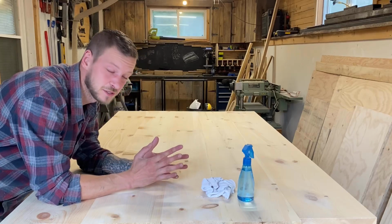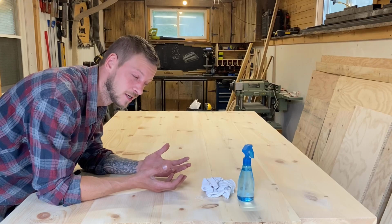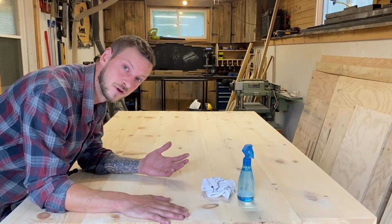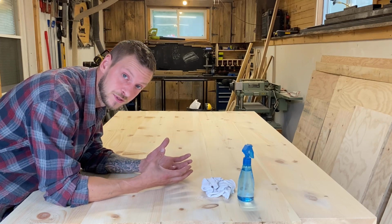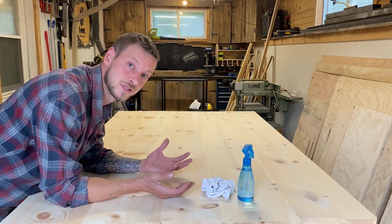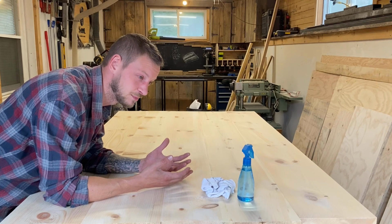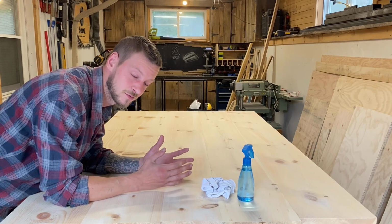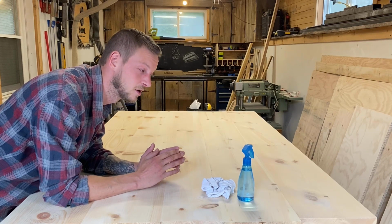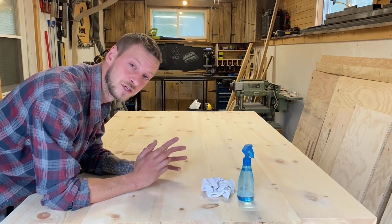And this is especially important if you plan on using a water-based stain or sealer, because if you don't water raise it, as soon as you put your sealer on there, it's going to raise it for you, and you don't have a chance to sand them back down. Instead, you're sanding through varnish and everything else, and you really don't want to do that because it will ruin your finish. So just remember, if you're using anything water-based over your tabletop, always make sure you pre-raise the grain so that doesn't happen after you add your finish.